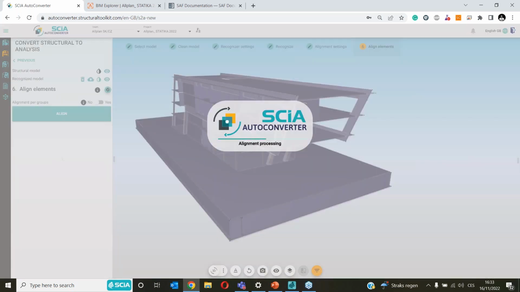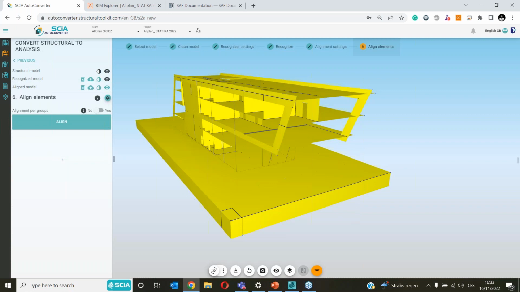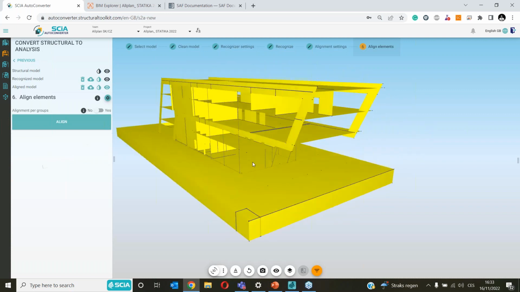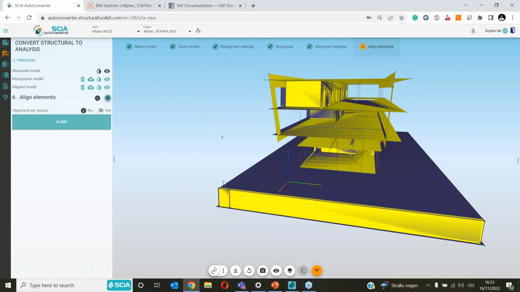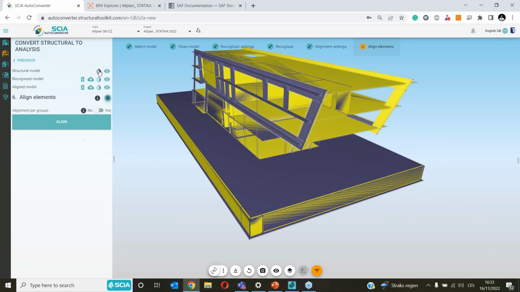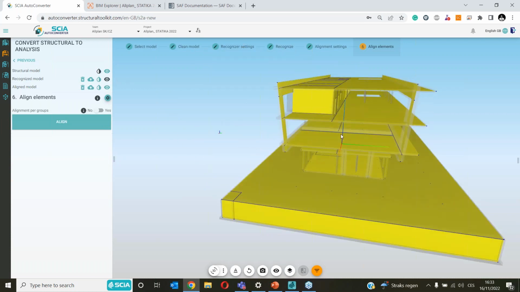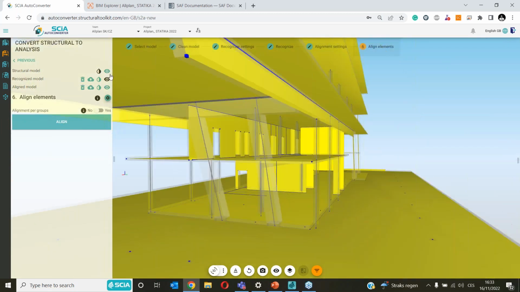At first the simple one, then I will show you alignment per groups, what can be done with that, and let's check out the result. So now we can see that at first look the structure looks quite well. Again, we can, for example, turn both models on and inspect the structure like this, or we can again turn on the transparent model, the structural one, and then inspect the structure like this.